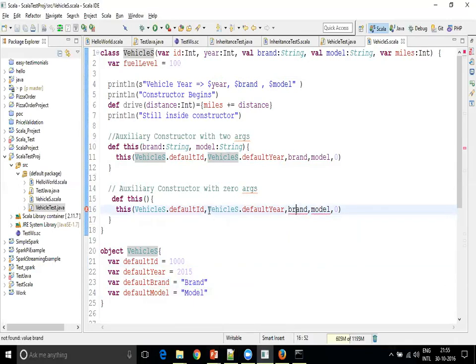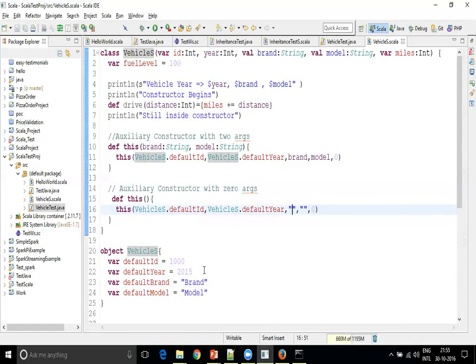Now again you call this, that's it. Or if you don't want to call that, even that is fine. Just make this an empty string, and whatever you want you can call them. So if you don't know the brand and model and you want to leave it empty, you can leave it this way.